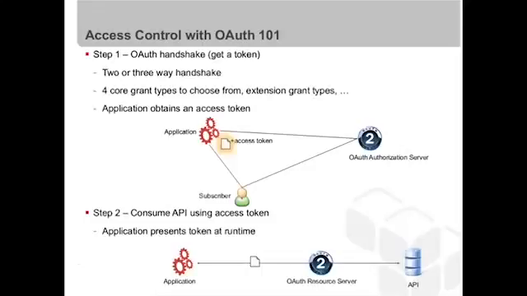So just a little bit of OAuth terminology. There are a number of roles that are defined in OAuth. First, there's the OAuth client, which I label application on the slide. This is the consumer application of the API being protected. There's also the definition of the resource owner, in OAuth terminology, which I label subscriber here. And this is an identity that the application acts on behalf of when it consumes the API. This is not always present depending on which grant type you're using.